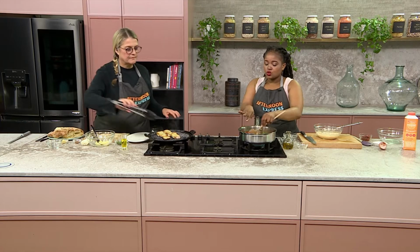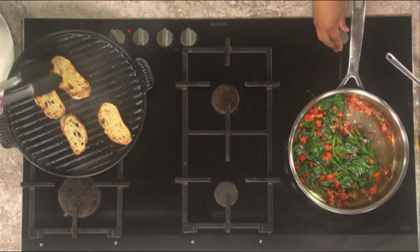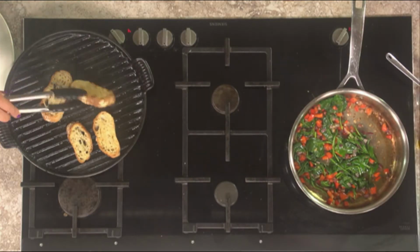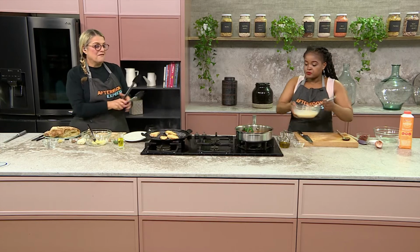Yeah. And the one thing I do also love about this is that I just added the baby spinach and it's already cooked and ready. So I'm going to reduce my heat because I don't want to bake the eggs over here. Actually, let me just switch it off because it's going to cook. And what's nice about it is it goes from the top of the stove into the oven, basically, in the same pan. In the same pan.